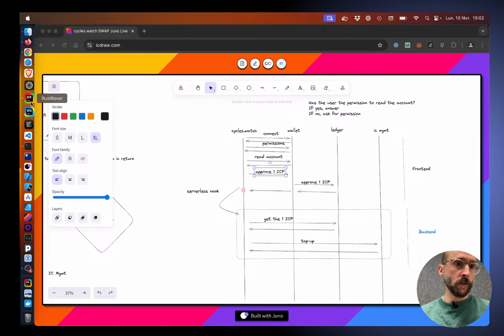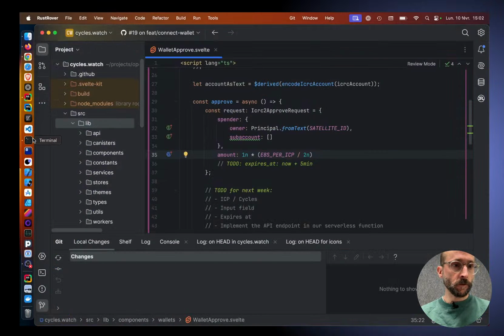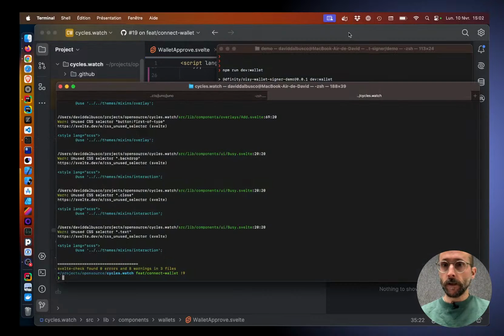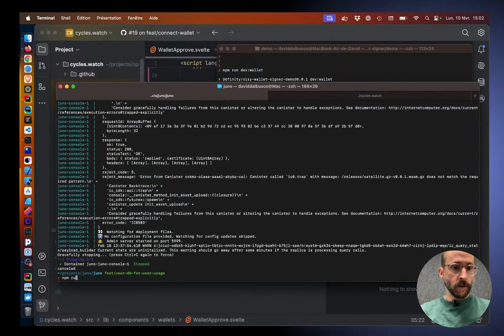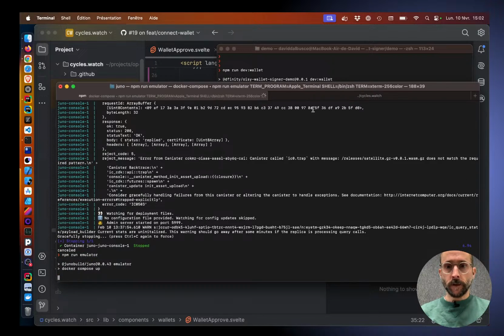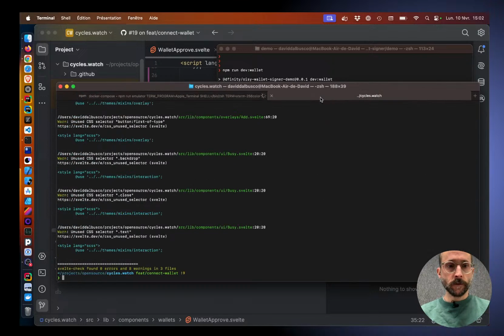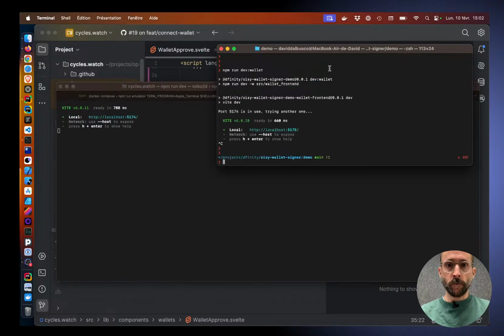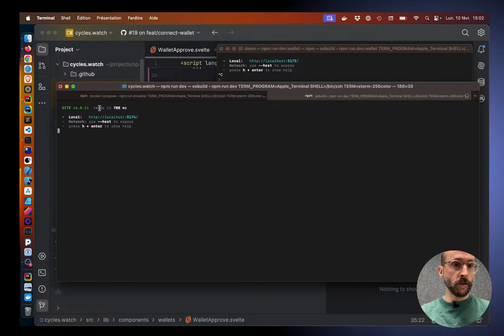And last week we started this implementation, so if I start my environment, here I'm starting the backend, here I'm starting the dapp we are building, and here I'm starting the wallet we are using locally.